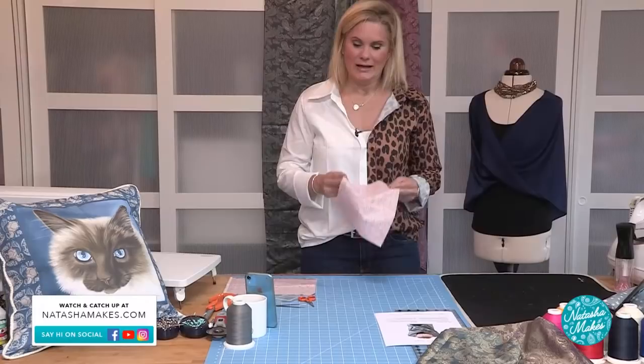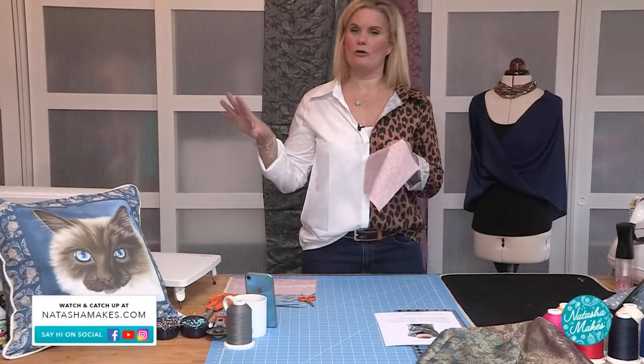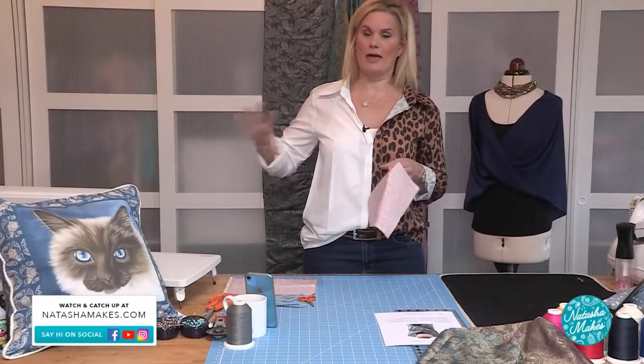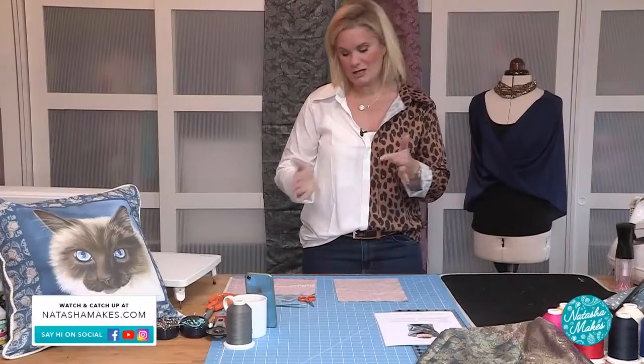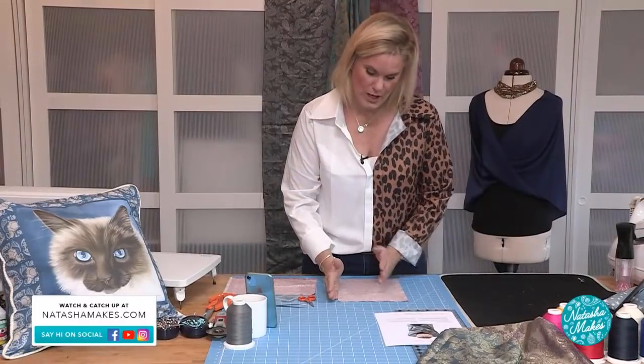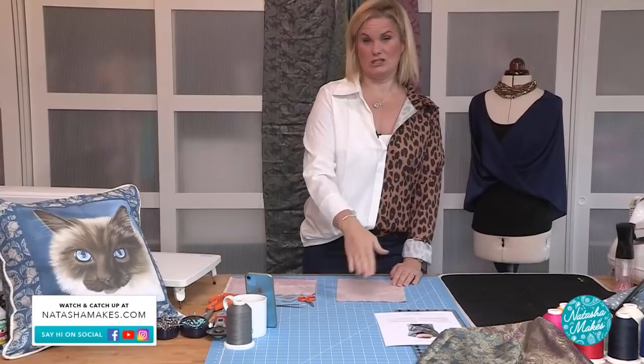Right, so a rolled hem with no special foot or anything, anybody can do this on their machine. If you have got a dressmaking pattern and it wants you to have a seam allowance of 5/8 of an inch, then you wanna sew your first line 3/8 in. So you basically leave a quarter of an inch for all of your turning and everything else.